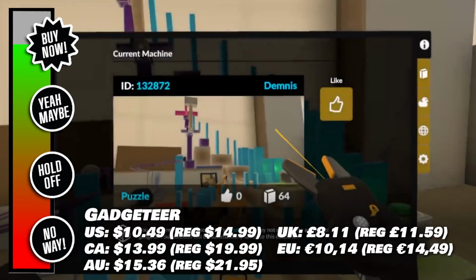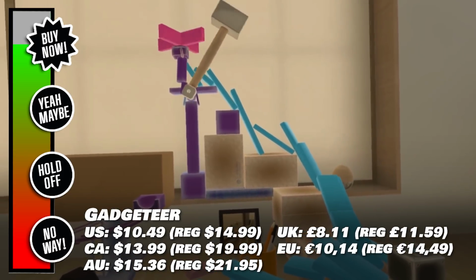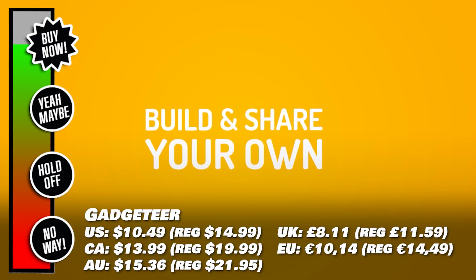If you grew up loving Rube Goldberg machines like I did, don't hesitate picking up Gadgeteer. There are a ton of pre-made puzzles for you to solve, but seeing what other people have made in the open-ended creative mode is amazing.